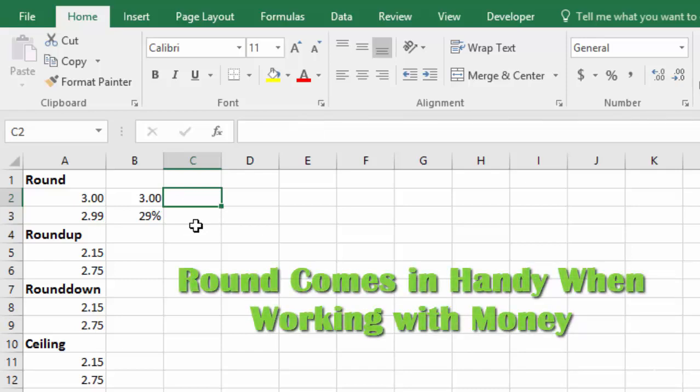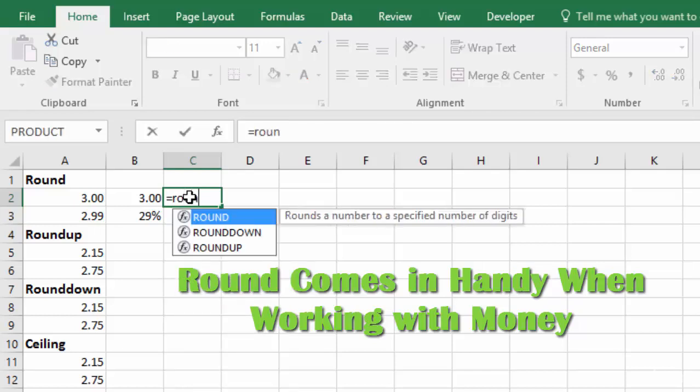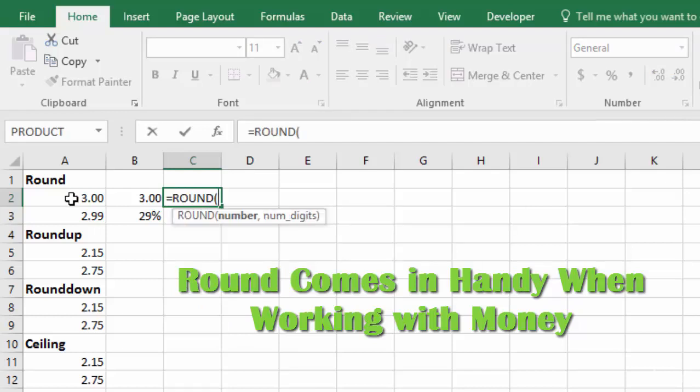First we're going to delete this formula, and we're going to use our round function. Equals round, and then we'll tab, and we're going to say this cell plus this cell. So those are the numbers in our equation. Now you'll notice it's asking for the number of digits. So what it's asking is how many digits do we want it to round to.